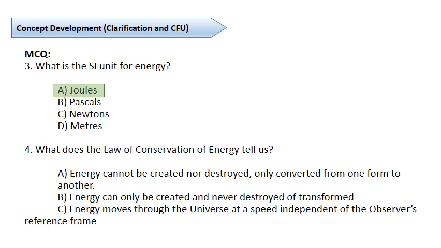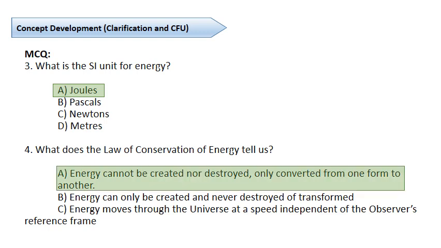What does the law of conservation of energy tell us? And you should also be able to recall this from previous years of science. A, energy cannot be created nor destroyed, only converted from one form to another. And hopefully you don't need to go through any of the other answers, because that is indeed the answer.